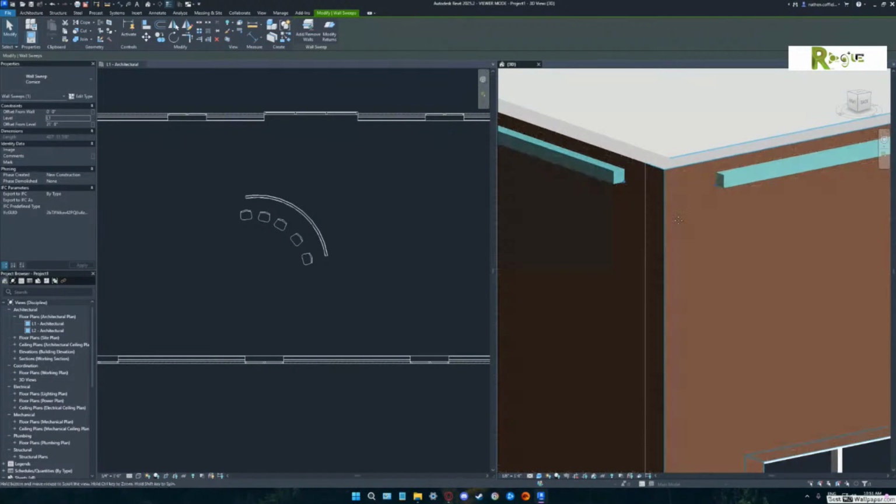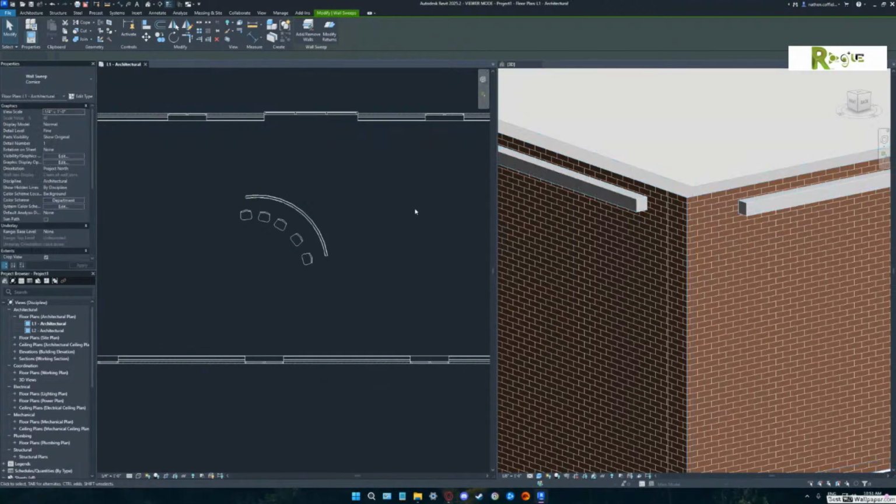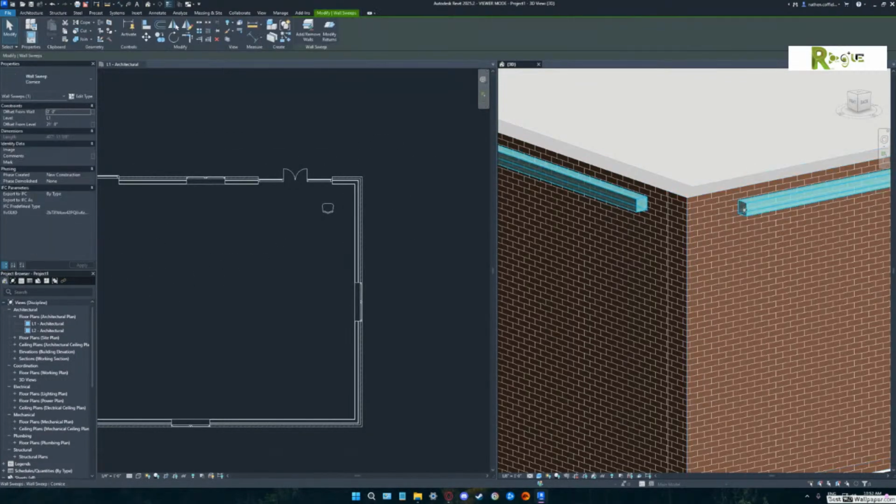So what's so neat about the wall sweep is that it is made by a profile. So we're going to really test this viewer mode, because with viewer mode we can't save anything. Typically what I would tell someone to do when I was going to teach them about wall sweeps is have them make a profile, save that profile, and load that profile in the project. But we can't do that with viewer mode because we can't save that profile. But let's test the way I typically build families.